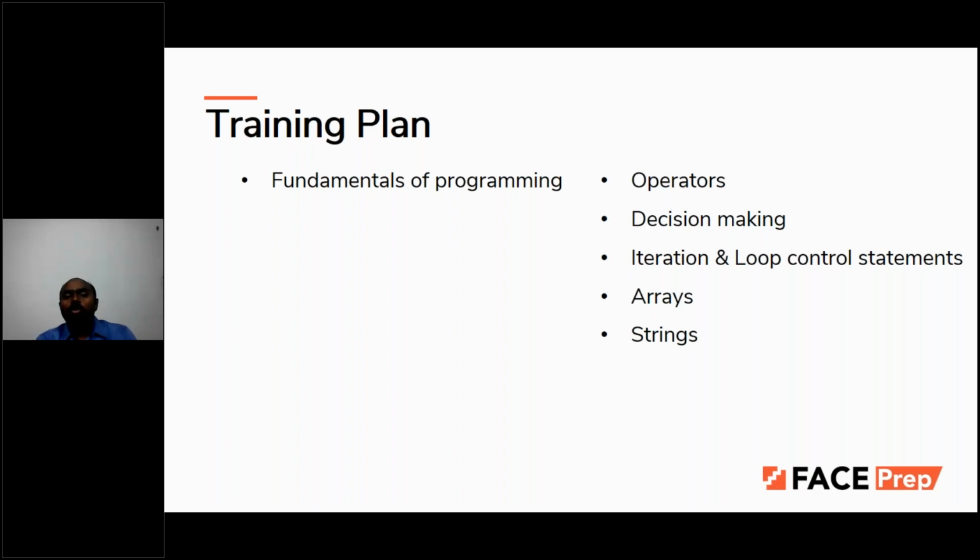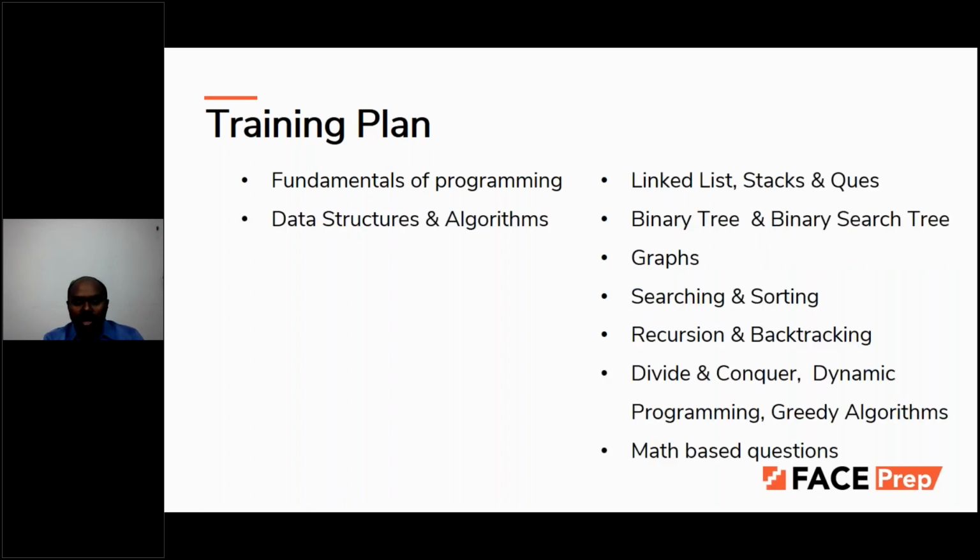When we train students on the fundamentals of programming, we have a set of 160 questions. Any student who does our training program would have completed all 160 questions. Just imagine: for each question he types his code hands-on, debugs it, and runs it to ensure all the test cases pass. If he has that level of preparation, he will be confident when appearing for an IT service company or even starting his preparation for an IT product company. Only when this is ready does the student start the next level of preparation, which is preparing for IT product companies.